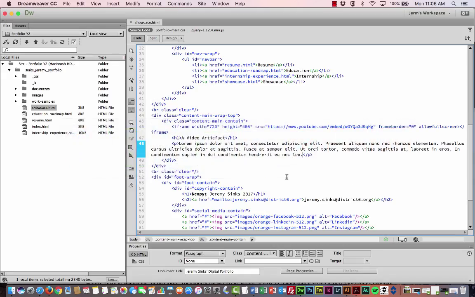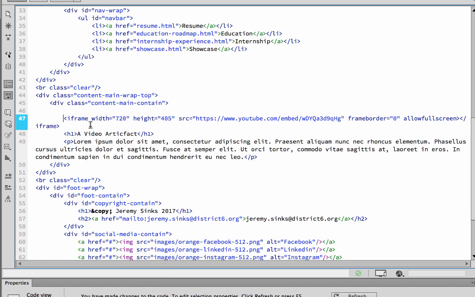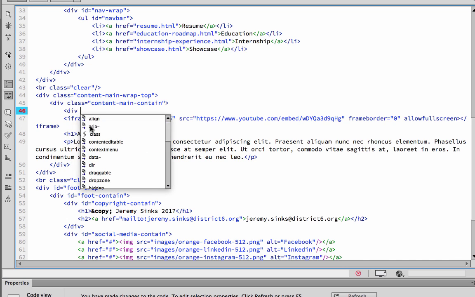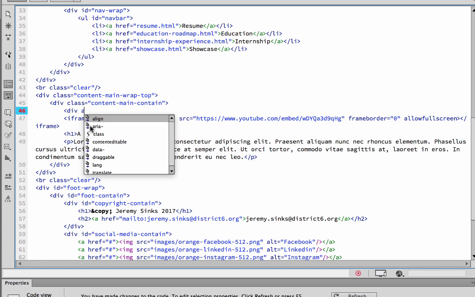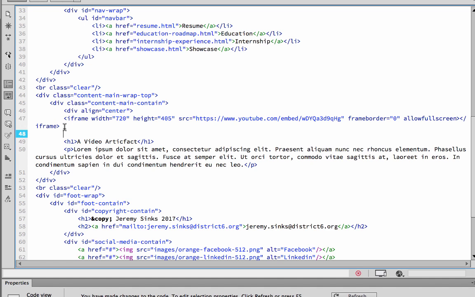So I'm going to tab over to Dreamweaver, and where it says iframe, I'm going to click at the beginning of the iframe tag there where it starts. I'm going to hit the enter return key and then move my cursor up above it, and we're going to type in a left caret div, and we're going to just do a generic div, no class or ID, and align it to the center. Right caret, and then find where that iframe ends there, the closing iframe tag, and tab in or hit the enter return key, left caret /, and to make sure that I know that this iframe is nested in a div tag, I'm going to locate where that start of the iframe is again, hit the tab key, so it's inside that div align center.